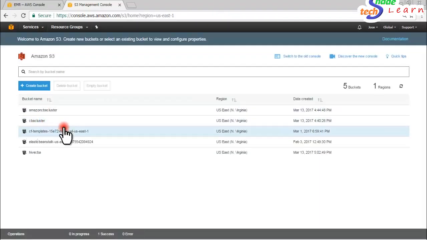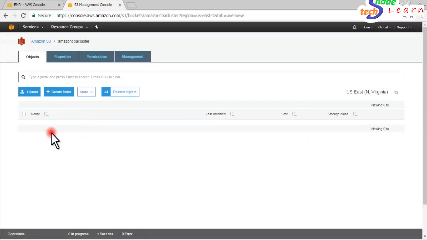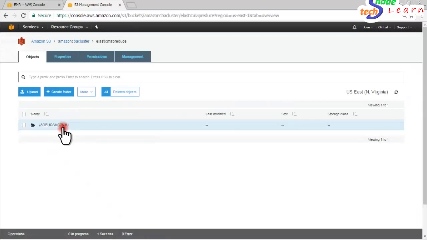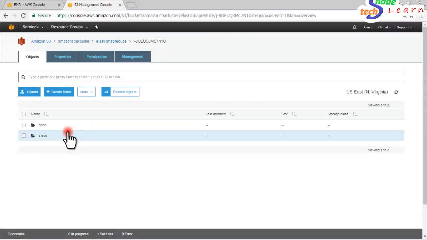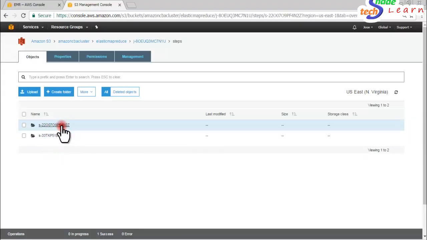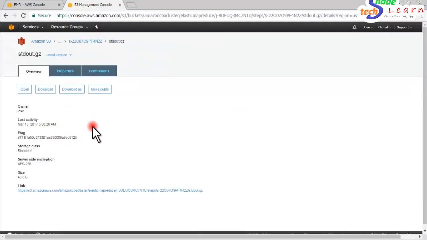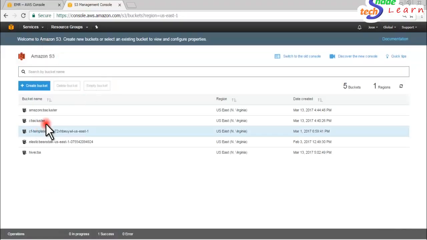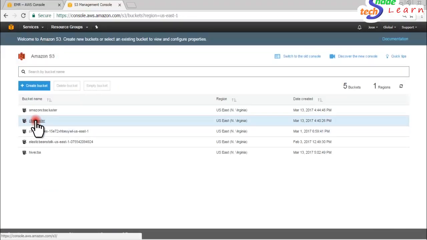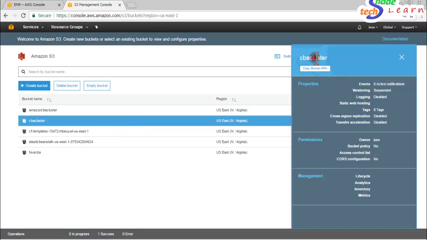So first of all, let me go ahead in this bucket first. Elastic MapReduce. So this is the job that ran. These were the steps. Standard out. So these are the files which are available under this MapReduce folder, which we created. Okay, so let me delete the buckets now. First of all, we'll delete the bucket CBA cluster.